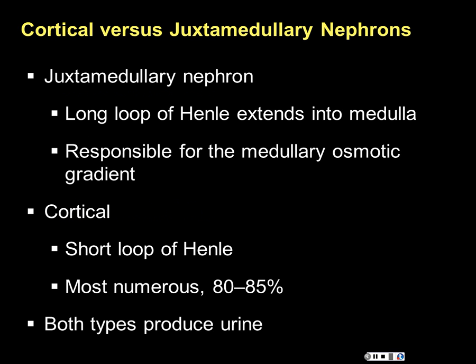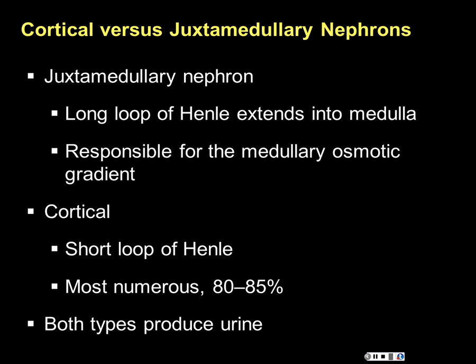So if we look at the anatomy of the different nephrons, as I mentioned a moment ago as well in the same image, not all the loops have the same length. Some are longer, some are shorter. The ones that have a shorter loop of Henle are called cortical nephrons because they're closer to the cortex. Okay, and these are the most abundant of the nephrons. So like 80 to 85% of the nephrons are these shorter cortical nephrons.